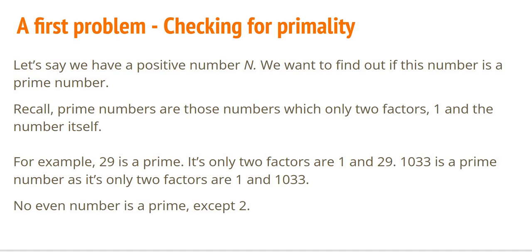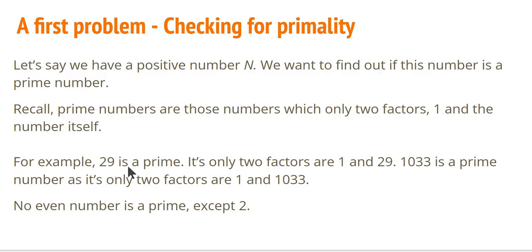All right, let's start with our very first problem, which is to check for primality of a number. Let's say we have a positive number n. It is an integer, and we want to find out if this number is a prime number or not a prime number. Now, remember, prime numbers are those numbers which have only two factors, 1 and the number itself.